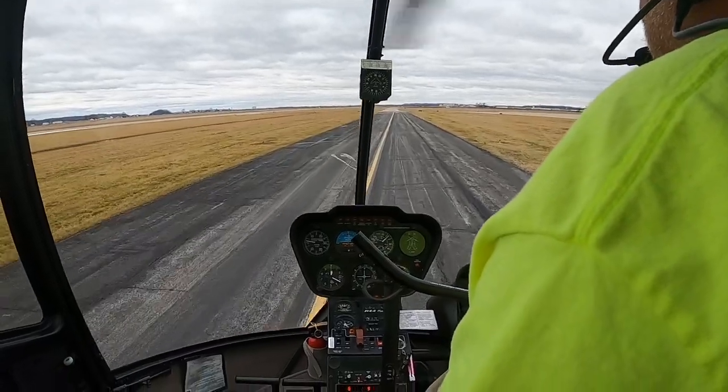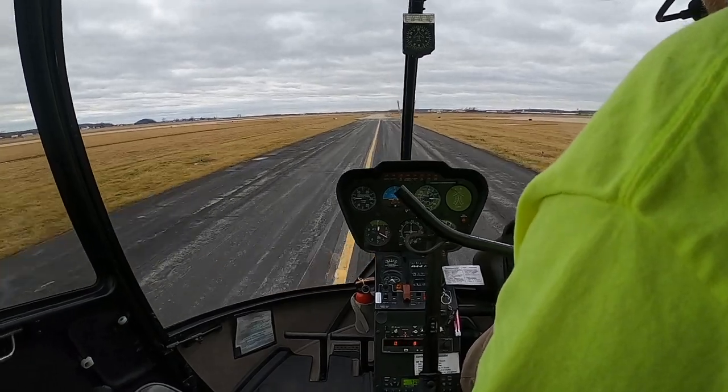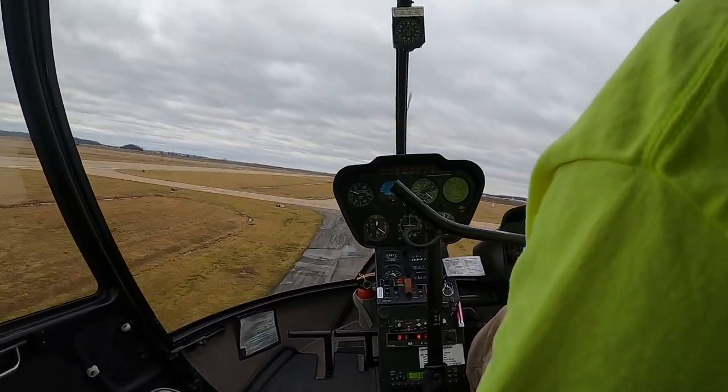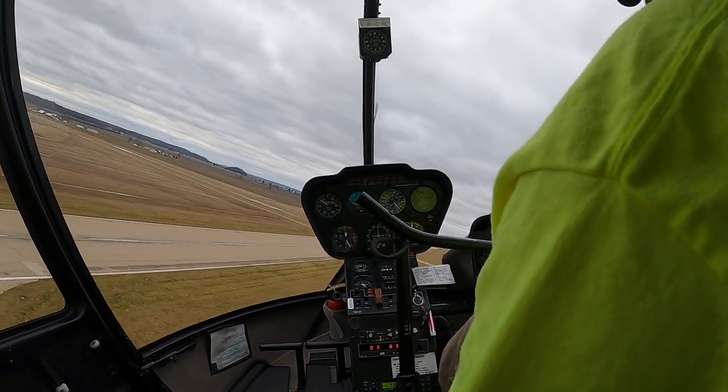One Tango Bravo's on the go. I'd like to head back out to the east and then direct Cape Copter's pad from the east. Tango Bravo, proceed as requested. Use caution landing in non-movement area. The wind is 310 at 15, gusting 20. One Tango Bravo, roger.